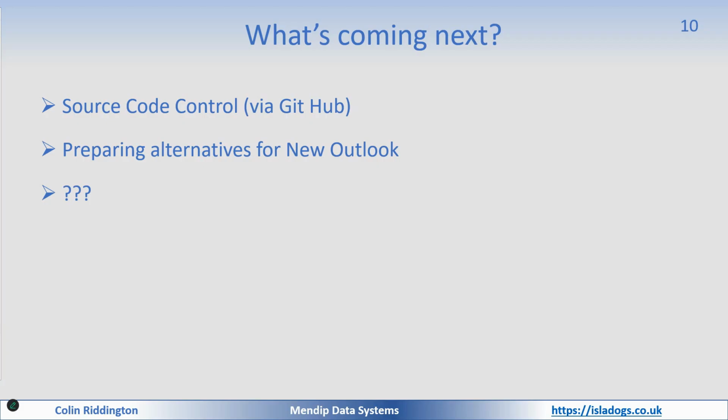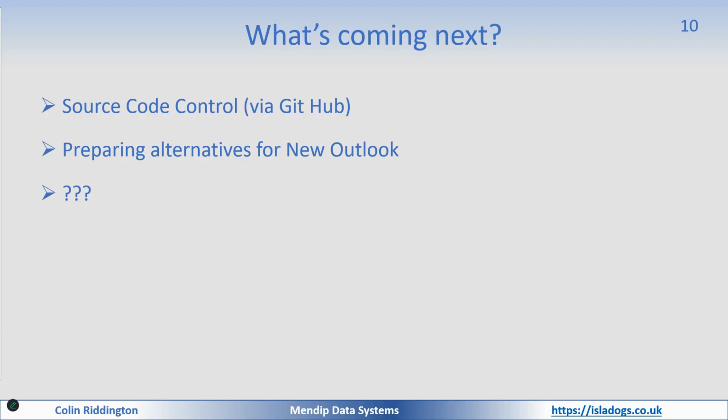It was a surprise when they decided to do that. Not a lot of people had asked for that, I think, but they decided it would be useful to do. What a lot of people are concerned about, obviously, is the imminent arrival of new Outlook and then the eventual disappearance of classic Outlook in 2029 or thereabouts. So preparing alternatives for that, which they've said they will make sure something is available.